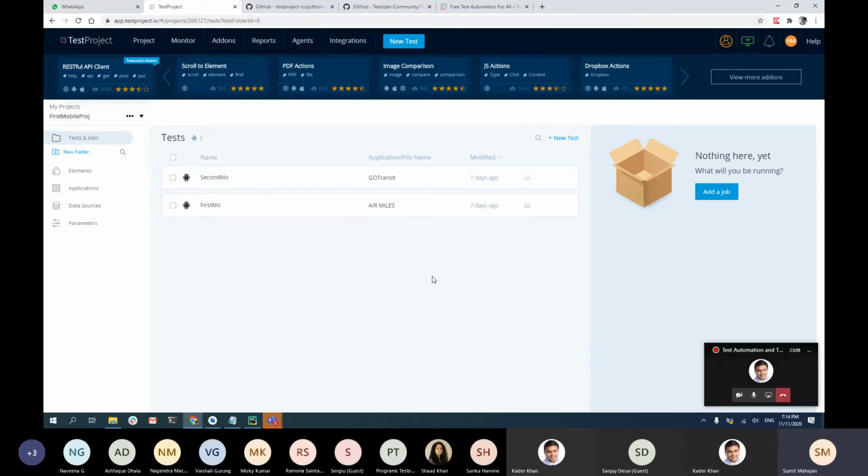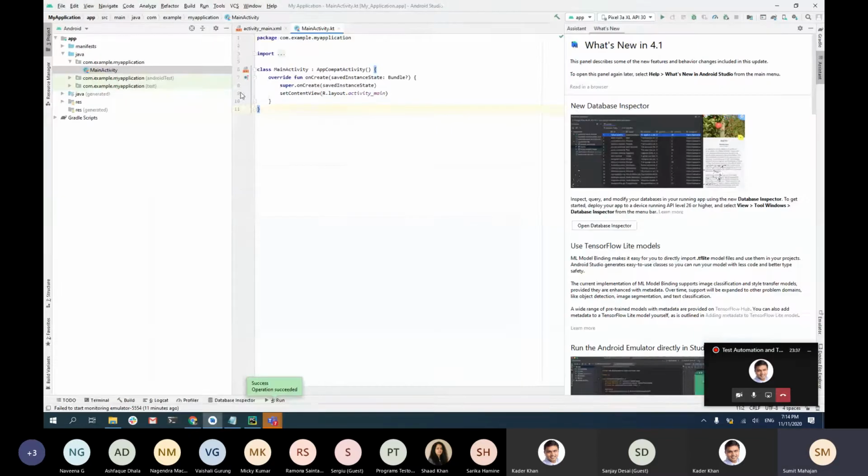Most people will not have those cloud platforms available to them, and they also will not have so many devices with them. So what they can do is spin up emulators that they can use without having the real device and without having the cloud subscription, right? So what I'm going to do is go to Android Studio.